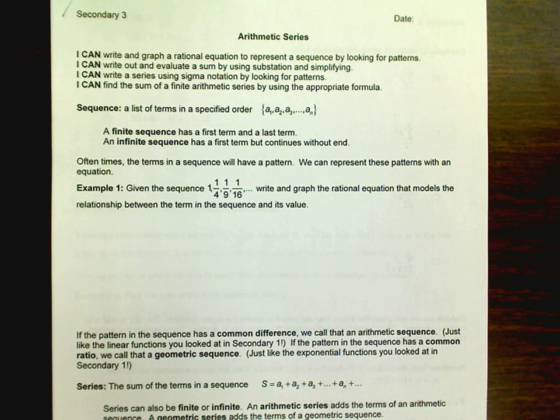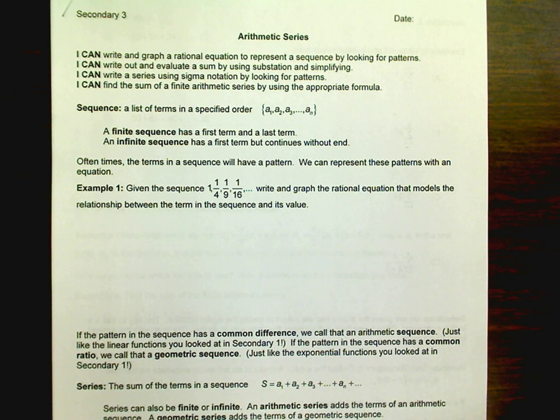So yeah, let's get started. First thing, you might have heard me say it at the beginning. These are called arithmetic series, not arithmetic series. Funny thing about words: the adjective form of arithmetic is said arithmetic. So before we talk about series, though, we need to start talking about sequences. I'm going to go through the stuff that's been written fairly quickly.